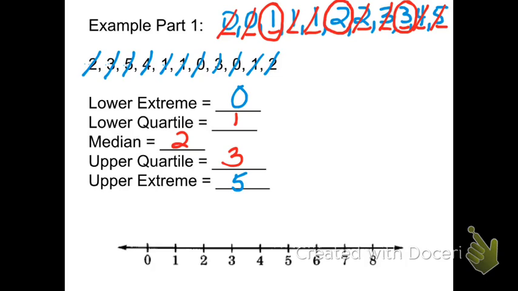Now we're actually going to create one of these things on that number line that's down there below. So I want you to start with this. You're going to put 5 dots on this graph. So let's start with the lower extreme. Put a dot. Now don't put it on the graph. Put it right above it. So put a nice dot above 0. That's our lower extreme. Then we're going to put a dot on the number 1 because that is our lower quartile. Then we're going to put a dot on the number 2. Then the number 3, and then the number 5. Everybody see it? All we did was put 1 dot for each one of these right here.